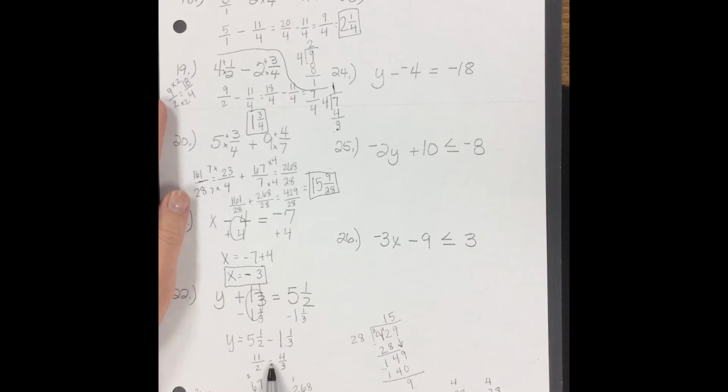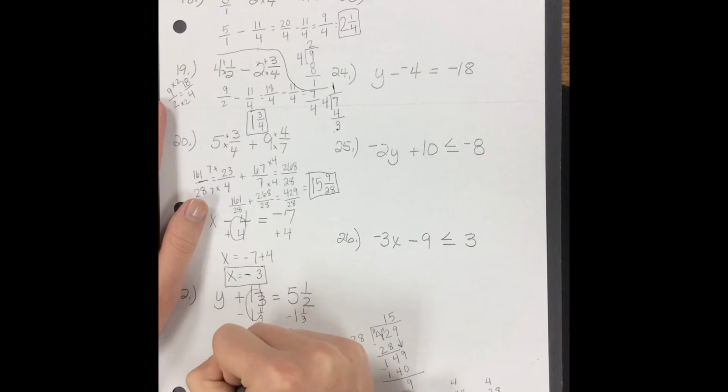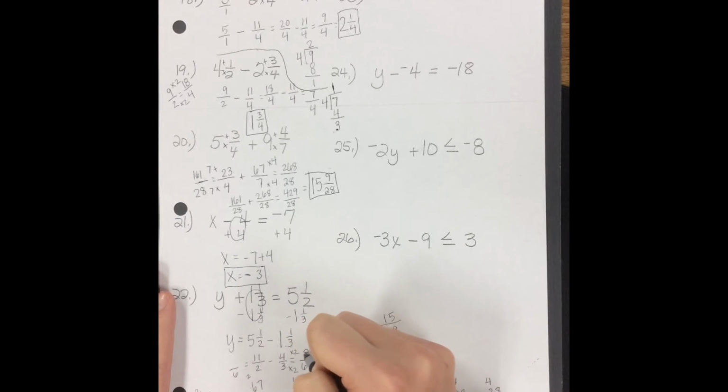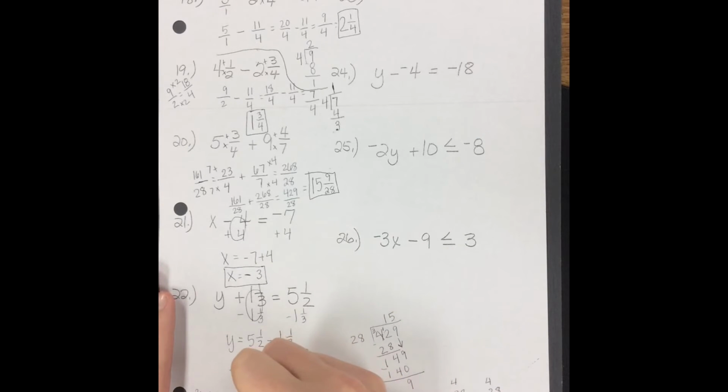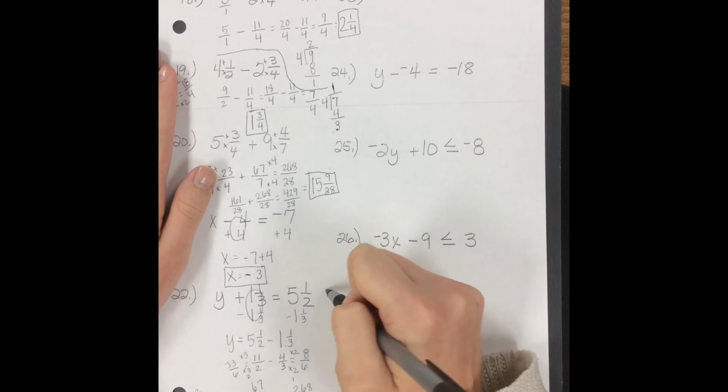Okay, so again we are subtracting, but these fractions do not have the same denominator. Okay, so we need to change both of these fractions into fractions with 6 in the denominator, to get 2 new fractions. 3 times 2 is 6, so 4 times 2 is 8. 2 times 3 is 6. So 11 times 3 is 33. Okay. All right. So wherever I have more room, I'm going to rewrite these.